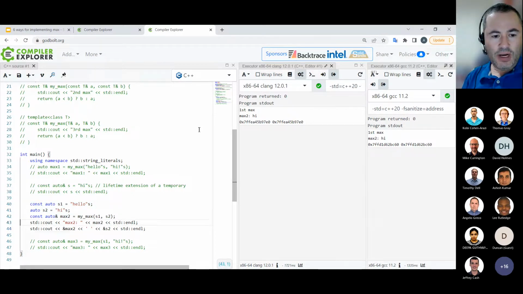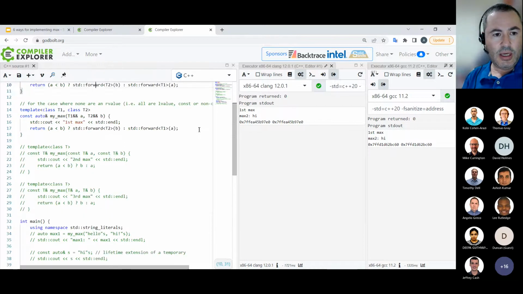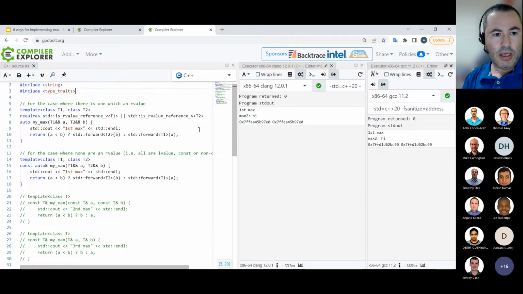And when I call the function here, both S1 and S2 should be considered as an lvalue, right? So let's ask ourselves, why is_rvalue_reference_v of T1 is being considered as an rvalue? We would find out. There is a reason. Let's start thinking about what is the issue here.